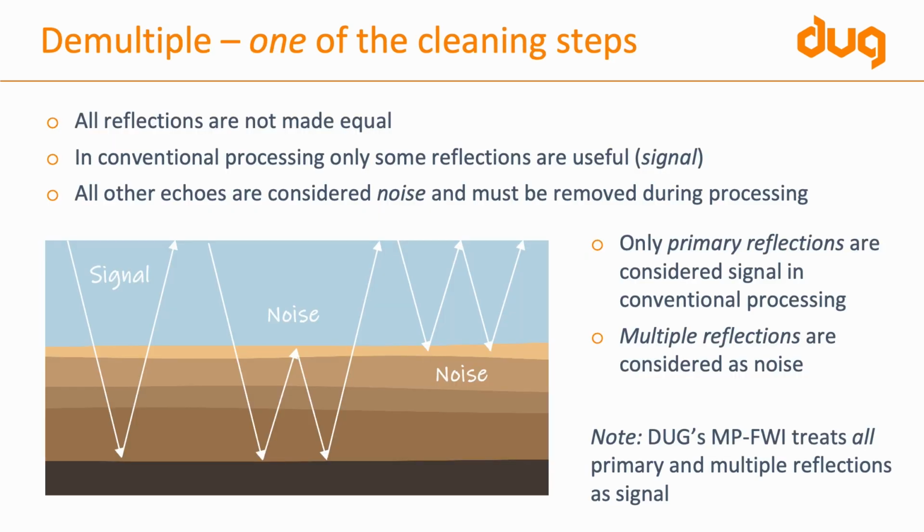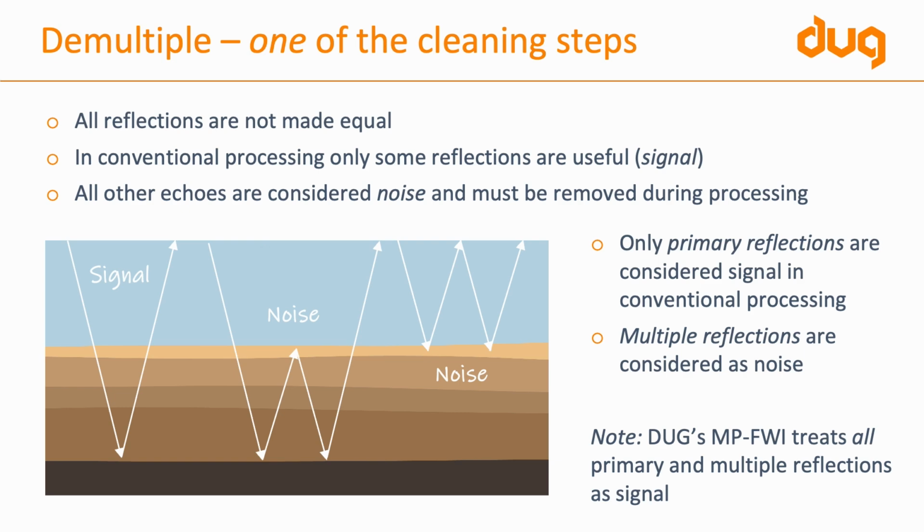Let's now have a look at just one of the processing steps in a little more detail, the step called demultiple. As shown in the little video of the synthetic source on slide 8, the propagating sound wave can become very complicated as it reverberates between all the different layers. All these reflections ultimately get recorded at the surface by the receivers, but not all these reflections are useful in a conventional processing and imaging workflow.